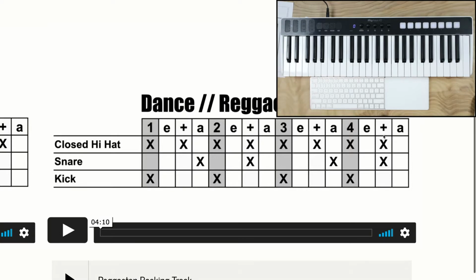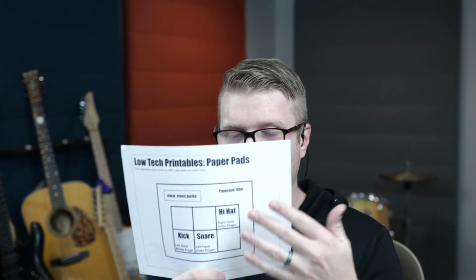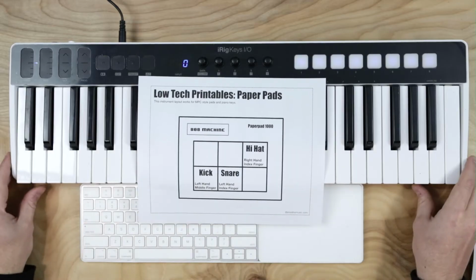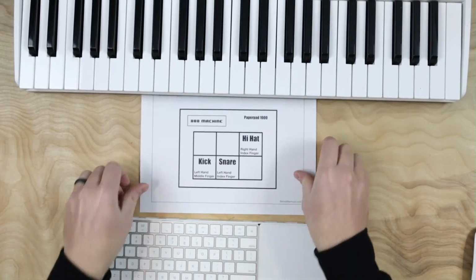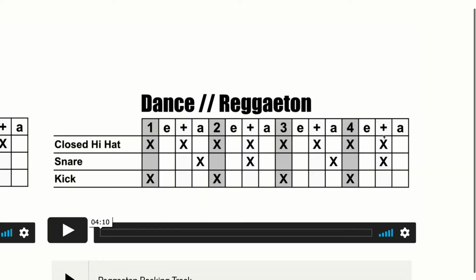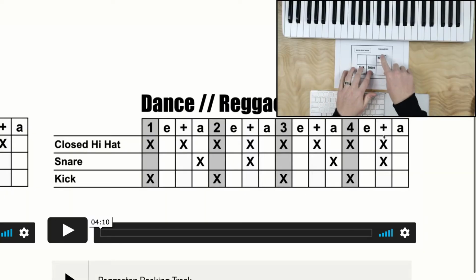You're going to get frustrated. You don't want to sound bad, so enter our old friend paper pads. You can't hear what the paper pads sound like, and this kind of isolates what you need to work on in this, which is that coordination. So kick your instruments out of the way, and let's get on our paper pads here. So I'm going to look at my groove, whatever it is, and then I'm going to go through instrument by instrument. That's better. I don't care if it doesn't sound good because it doesn't sound like anything. And isolate each instrument by itself. Then go maybe 2 instruments at a time.